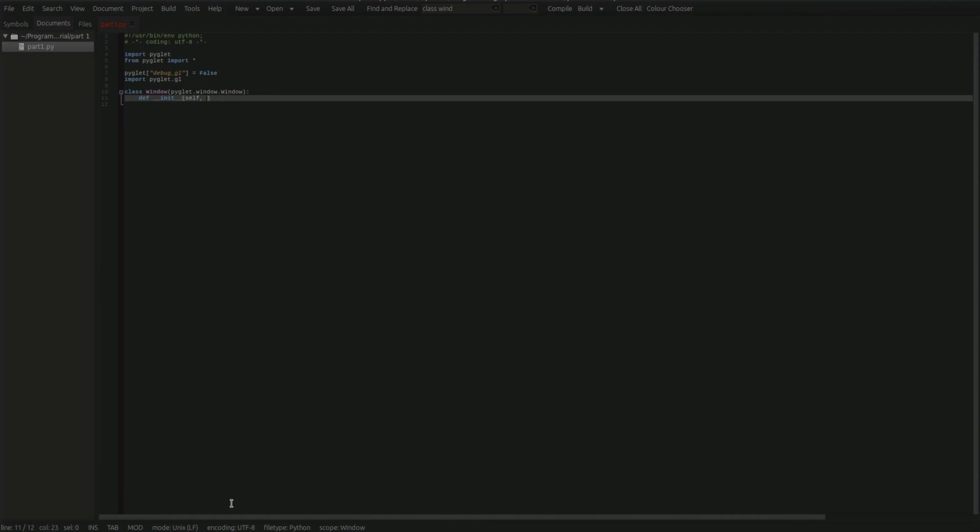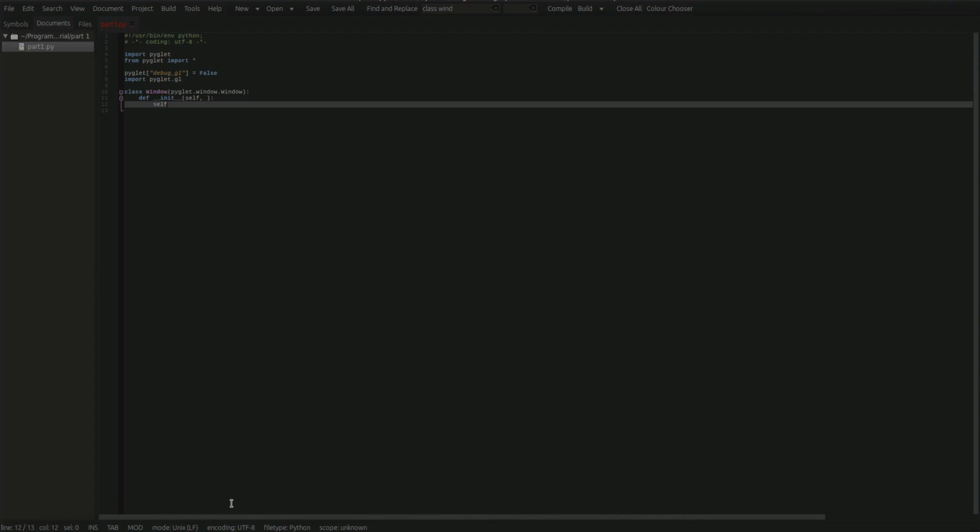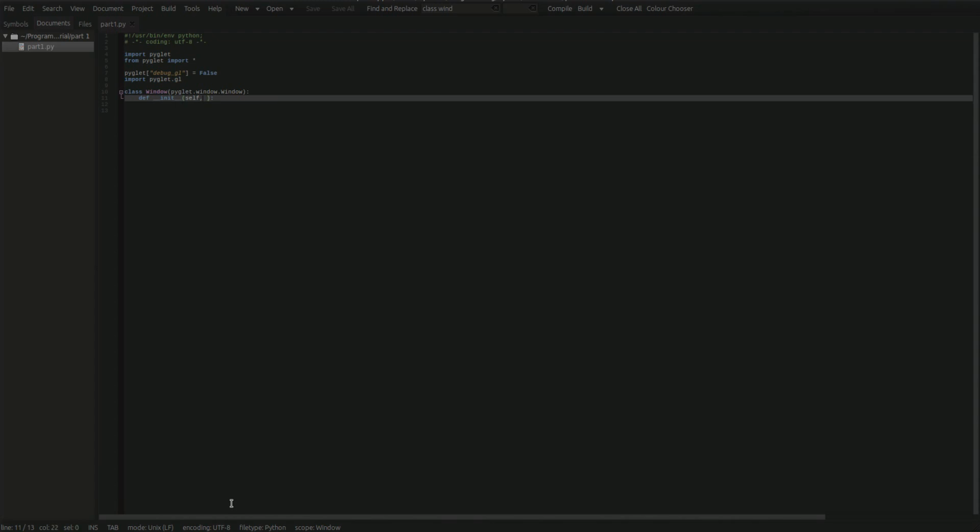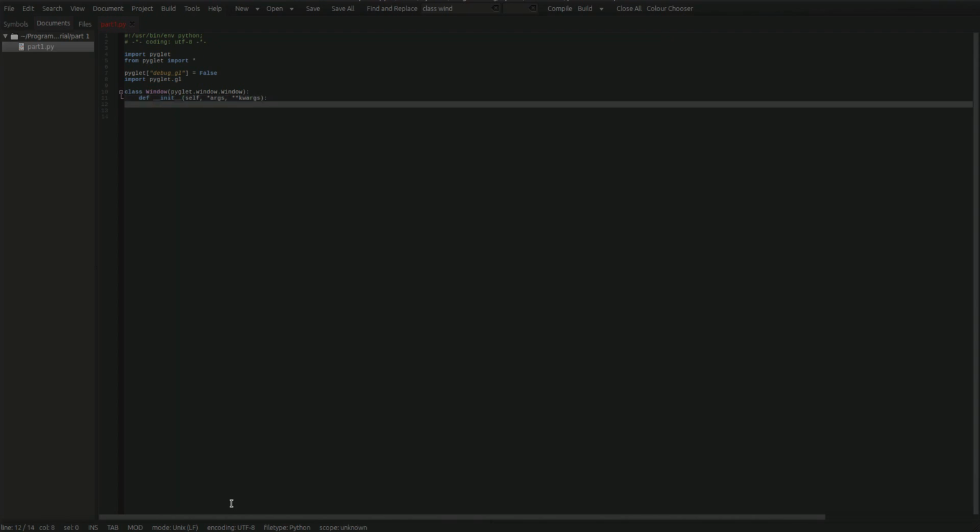You wouldn't be able to do stuff like, as an example, self.getWidth, because that's part of the window, but if you don't add that so that it's part of the window class, then it won't work. So now I'm going to make some arguments. You don't really need to know what this does, it's kind of complicated and not necessary to know. I'll put the same thing in here. So in here I need the class, and then self, and then I am going to initialize it. Then in here I'm going to have the args and the kwargs.